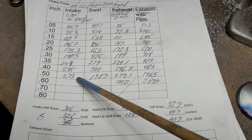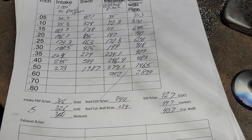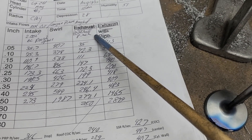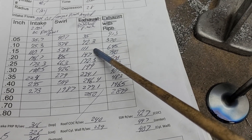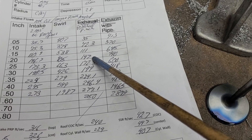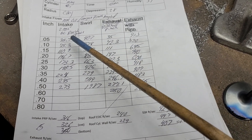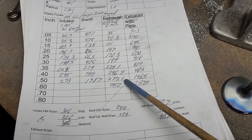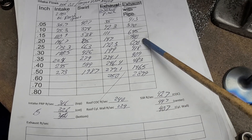We're basically down everywhere except I think we topped out a touch better. It did change our swirl curve a little bit, and at that point it dropped to like 250 and I was done. So then while it was on the bench, I closed the valve, took my grinder out, and gave it a quick pinch polish to see if there would be any difference - because I've done this experiment before, especially when you have a pinch this fast. This pinch has like 400 feet per second on the curved side - crazy how fast it is. So you change it and what happens? It went down, down, up, up, down, up, up, up - a good size hit up here - and then it was down again. So is it worth doing? That's a good question.